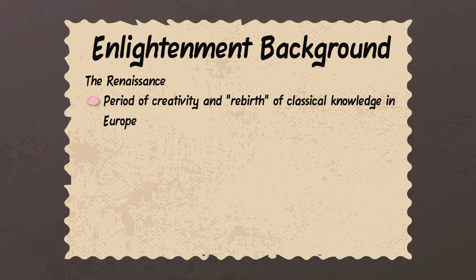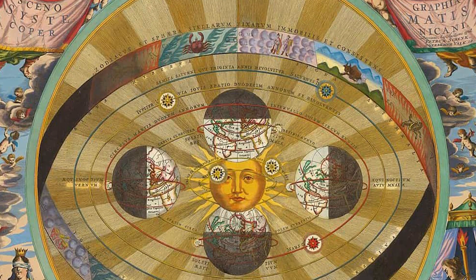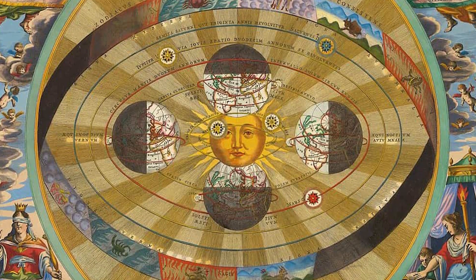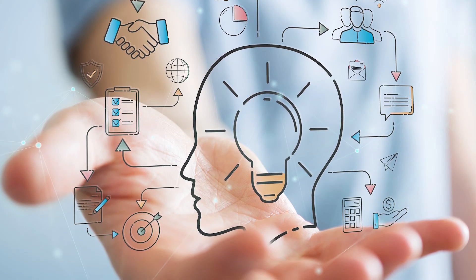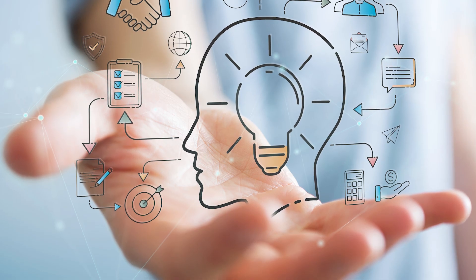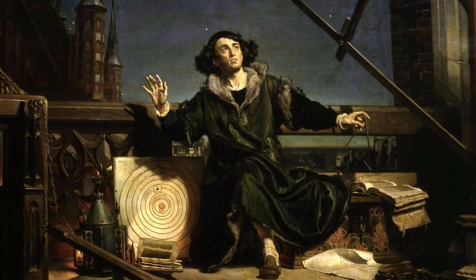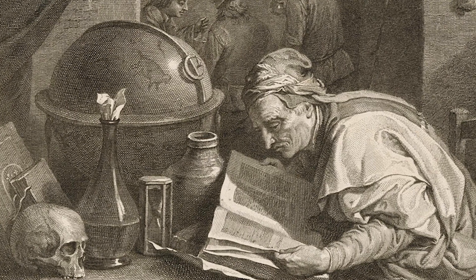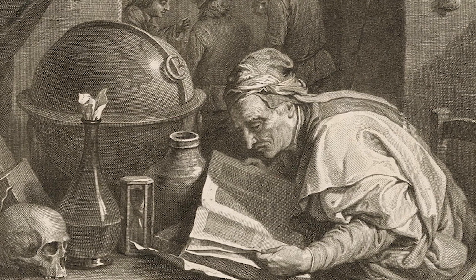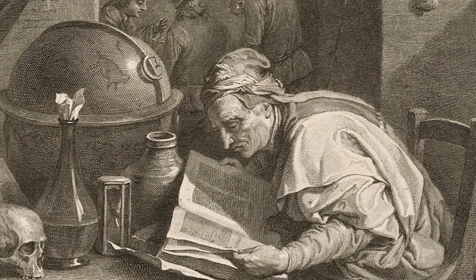While the Renaissance is important for the art it produced, our focus today is on the Enlightenment. It's important to understand the Renaissance as the first moment that leads to further intellectual movements, specifically in Europe. The second intellectual movement born out of this classical knowledge is the scientific revolution, which places science at the forefront of the way that Europeans view everything — their relationship with the universe itself, with the church, and later with politics. The scientific revolution is absolutely transformative in altering the European intellectual and cultural trajectory for the 17th and 18th centuries.